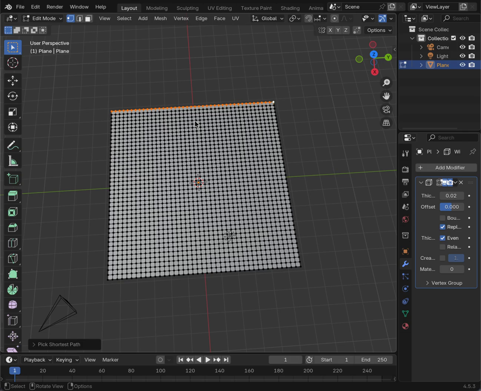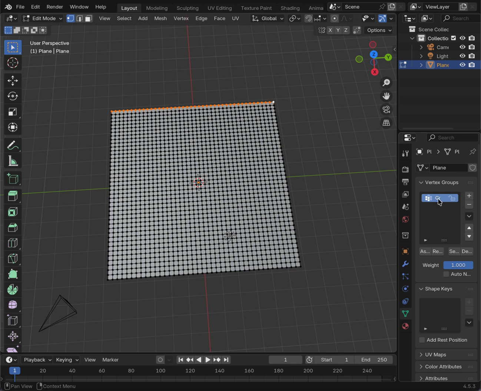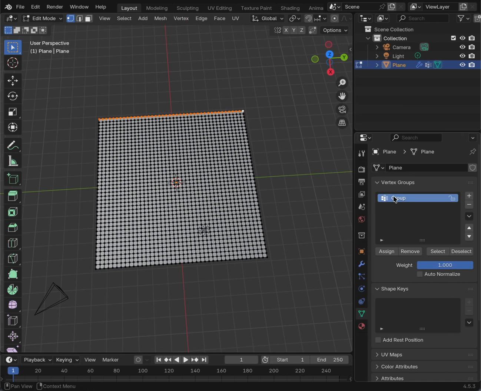I picked the top row, and then in here we go to the object data properties, under vertex group, and click on the plus button. We give this a name, like hanging tapestry, for example. Then I assign it. Click assign.